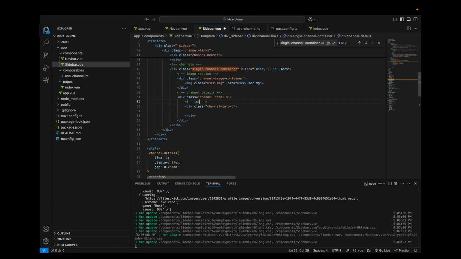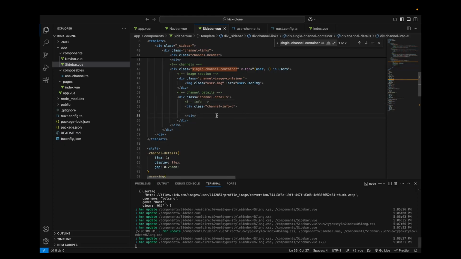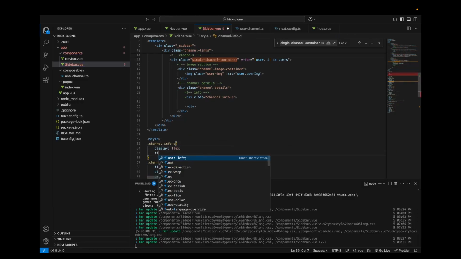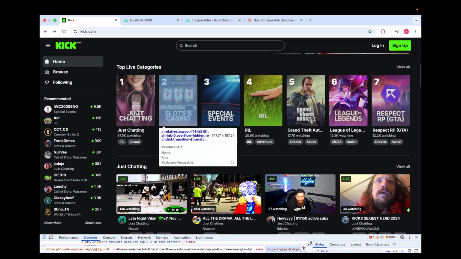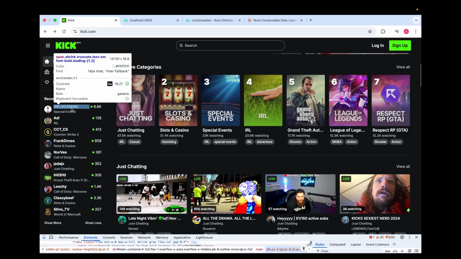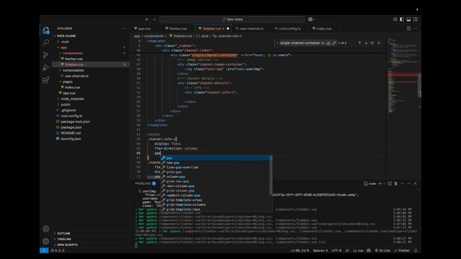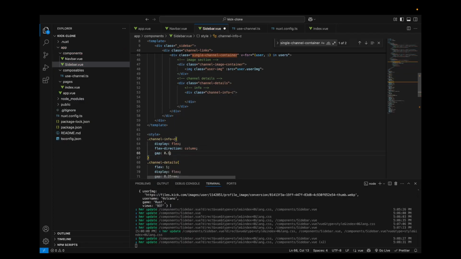So we'll do info, and then display flex, direction column. These are vertically aligned, as you can see. I want to give it a small gap of 0.125.